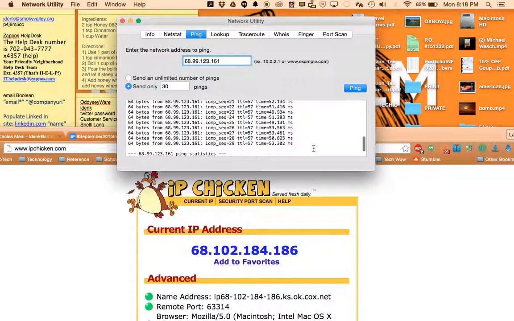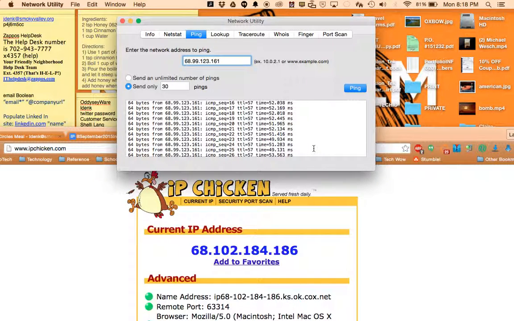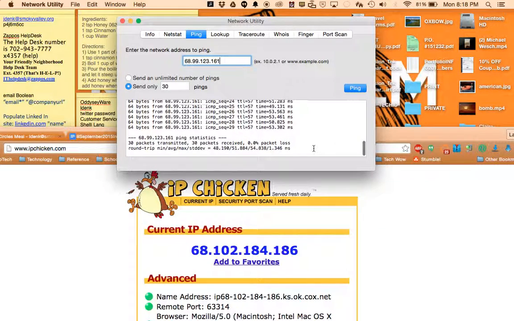And if you call and talk to a technician, you can say, look, I just pinged my network to your DNS server, and look, here's my average and here's my packet loss. Yeah, you speak their language, and you can actually have them come check things out. You can copy this information and email it to your provider and say, look, here's what I got. I have packet loss. What are you going to do about it? So this is a good way for you to start checking that actual stuff.